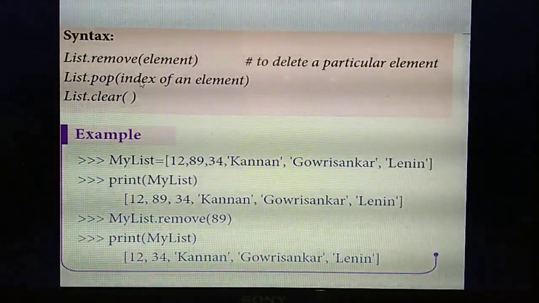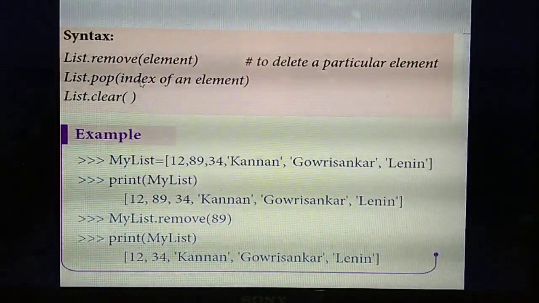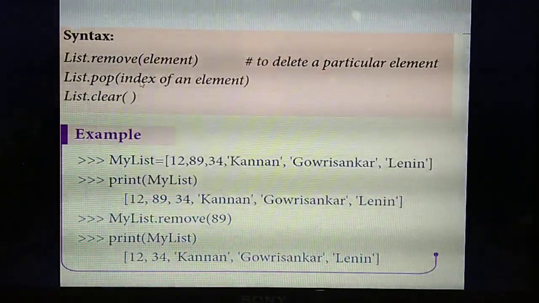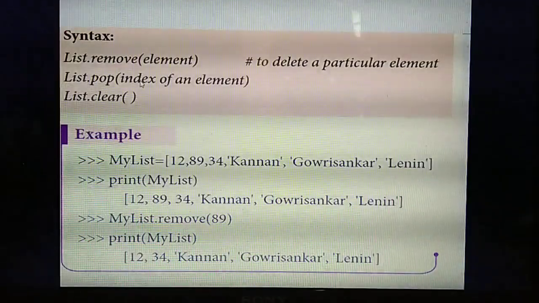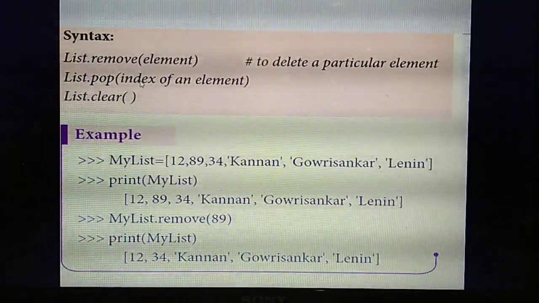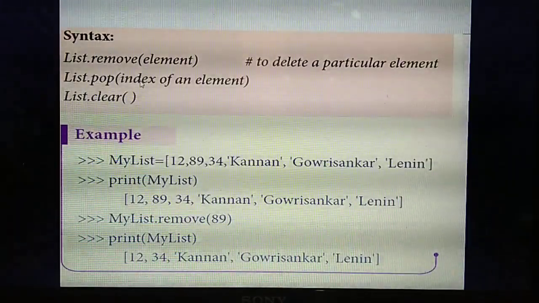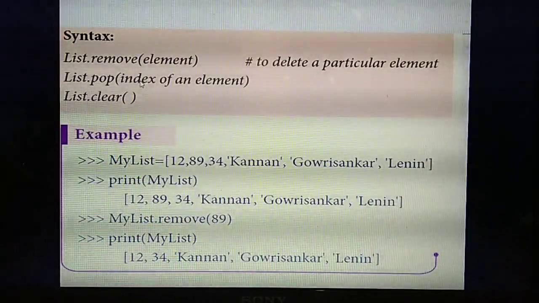But in the del of function, if you need to delete some elements, you should give the index value. In the remove function, no need to give an index value. Only the element you are going to delete, that element alone you give. Then the particular element will get deleted. Understand what's the use of the remove function?